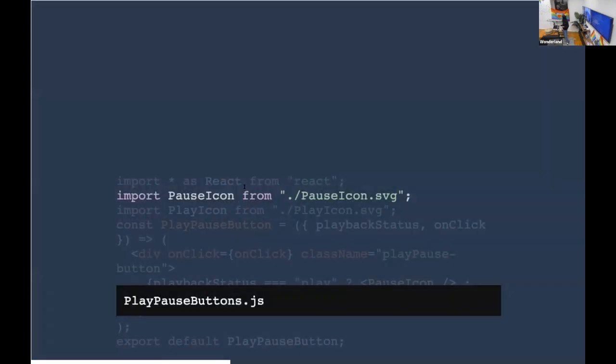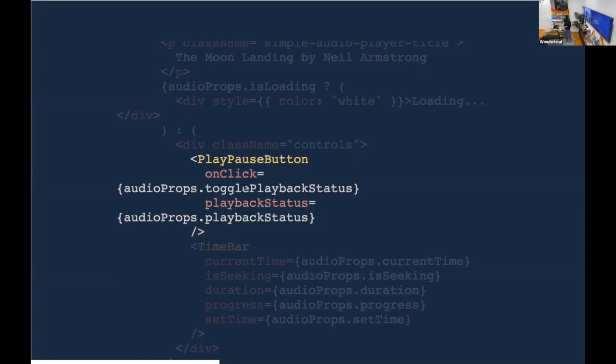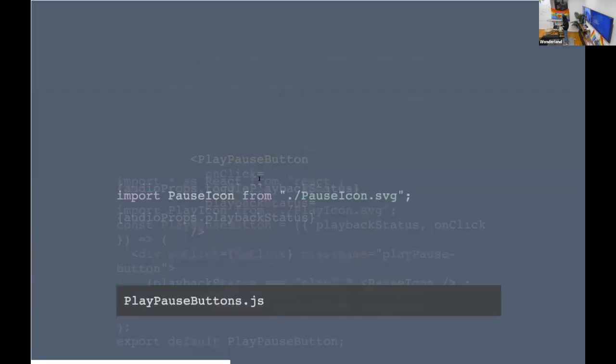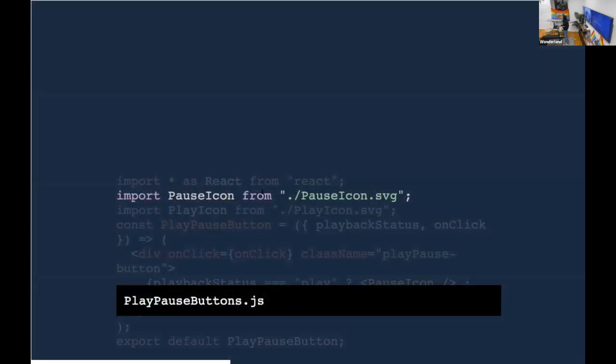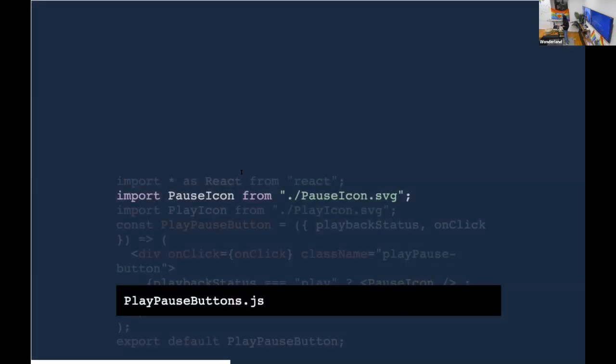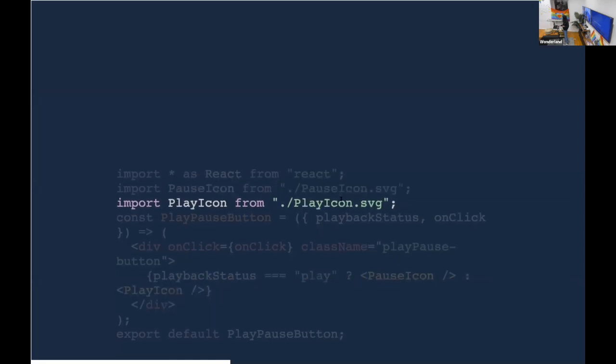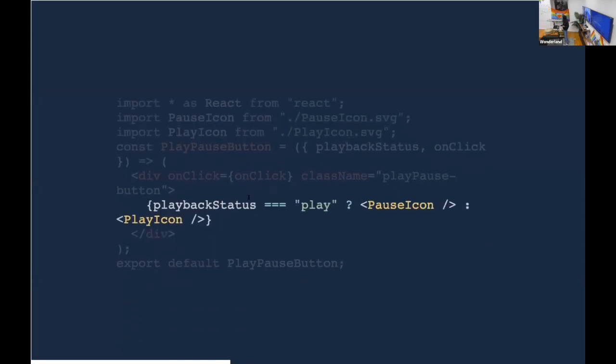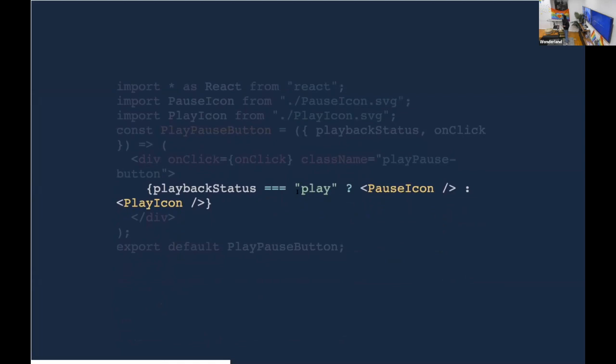So basically, you could do this with a button or another HTML element, but in this case, you can use the SVG to create these things. And this is what I'm doing in this component called the play pause button. So it's basically an icon, an SVG icon. And I have the pause icon and the play icon, and then I can read the state. Okay, if it's playing, there will be one icon. If it's not playing, I will have another icon.